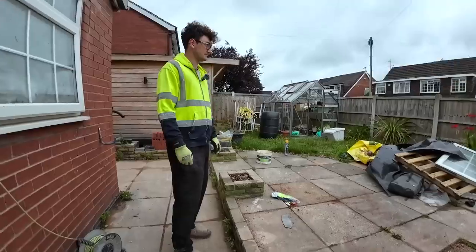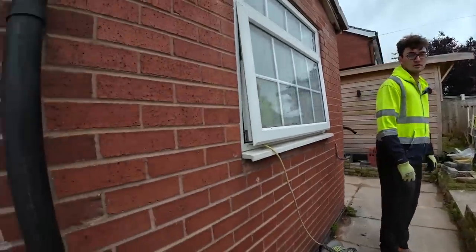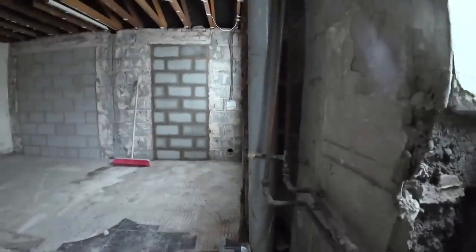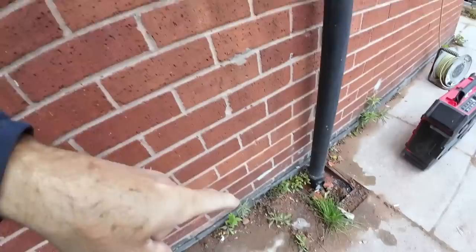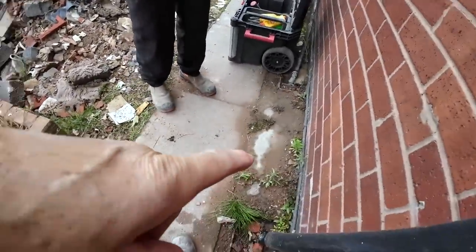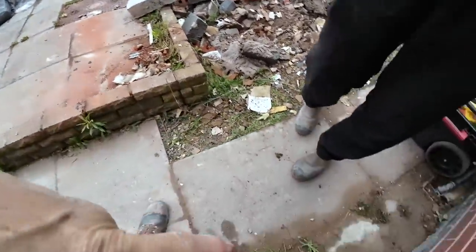Right, what we're doing. When the bathroom's redone, the soil pipe is being relocated to there.